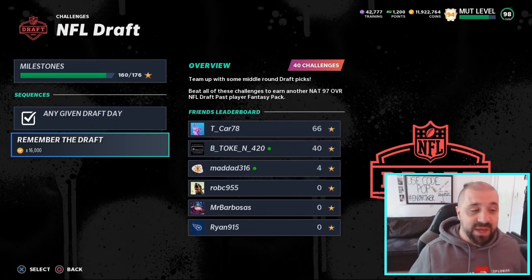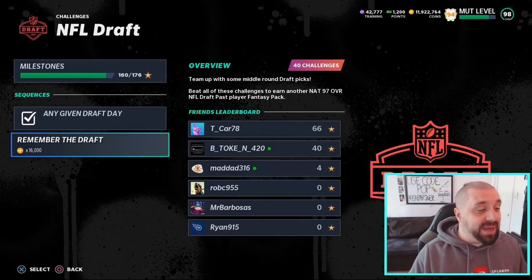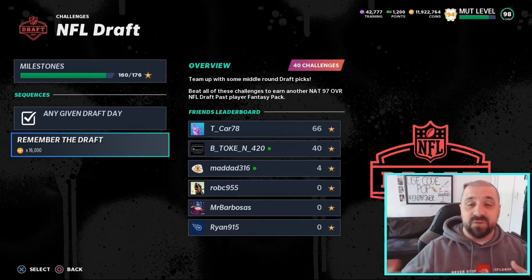And with the new challenges that came out today, same thing applies. Beat all of these challenges to earn another net 97 overall NFL Draft Pass player. And it's a fantasy pack. So these are going to give you the 4 choices of the 4 cards that came out today.